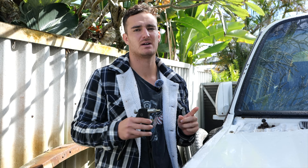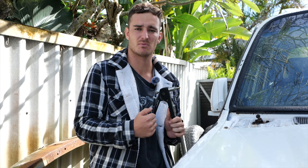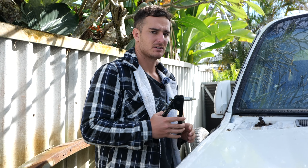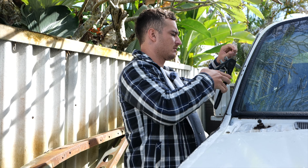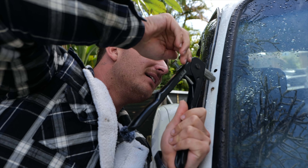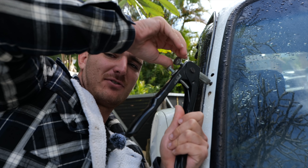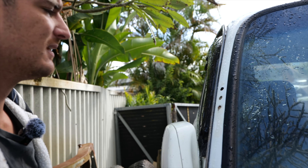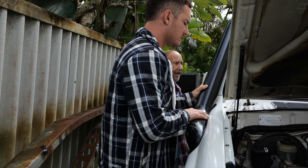They give you stainless rivnuts but we've gone for the steel ones just because we don't have an air gun — you can have an air gun or a twin arm one that gives you a bit more leverage. We've opted for the steel option; it's a bit more easier to put in with these guns, still a little bit of effort. I think I've just worn away like five mil off my teeth from gritting them together for that, but holy dooly — it's what you've got to do.